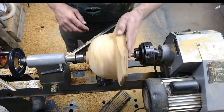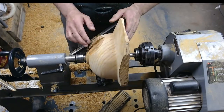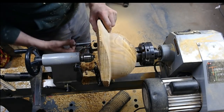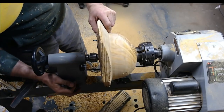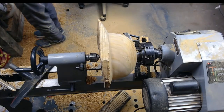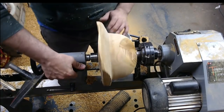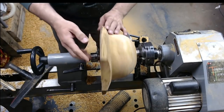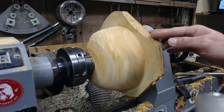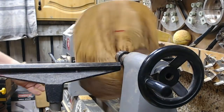I'm going to leave that top bit as it is for now — I think I could carve that to make it look kind of cool, probably not tonight but we'll see. I'm going to turn it around now. Wow, I've made a real mess in my workshop — I forgot how messy having the big lathe is. I've put the tailstock up for now because I want to take a bit of weight out of it and hollow it as much as I can. There you go, that's what it's looking like so far. Right, here we go — wish me luck, I'm going in!